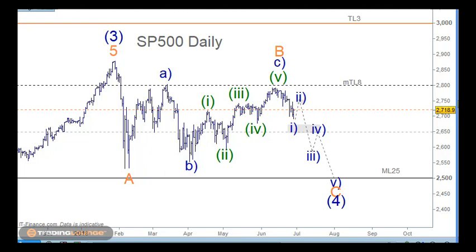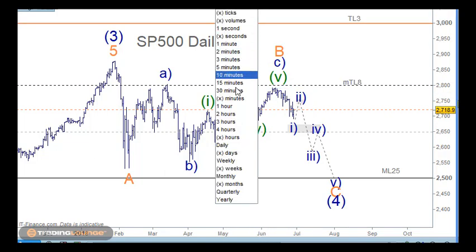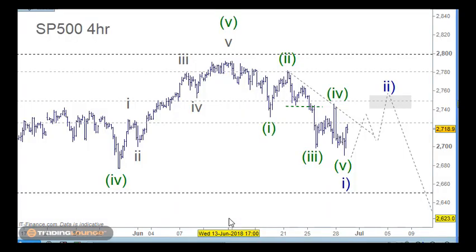So in the daily chart here, the S&P, in terms of intermediate wave 3, an A wave here, then an A and a B, and 5 waves up for a C wave of B, and then we'll be looking for 5 waves down from minor wave B down to minor wave C of intermediate wave 4, and we'll be looking at that in minute degree 1, 2, 3, 4 and 5. It appears that the move down through here can be completed as wave 1, and we'll see a rally as wave 2. So let's just go into the 4-hour chart and have a look at that.